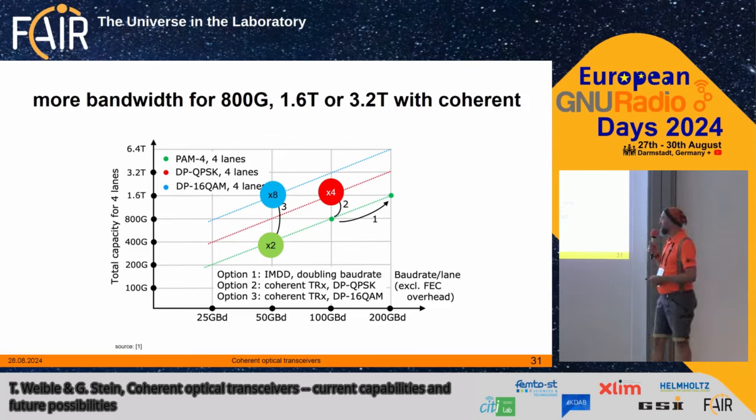And when we look at this graph, it's pretty much obvious. The green dot here is typical pulse amplitude modulation, where we currently are, or what we can do. But just with raw compute power, we are able to quadruple the amount of data on the same type of module. So coming from 400 gig, we can easily reach 1.6 terabit, for example, just by using a different modulation scheme, such as dual polarization 16 QAM.